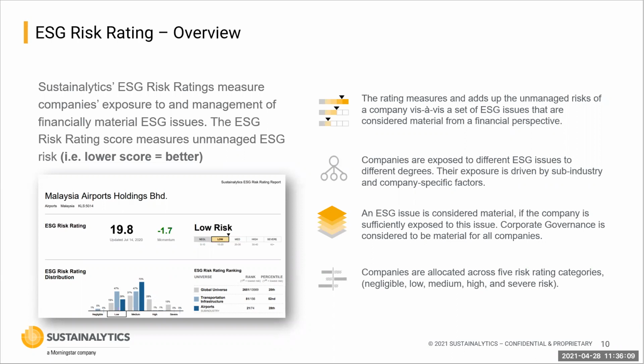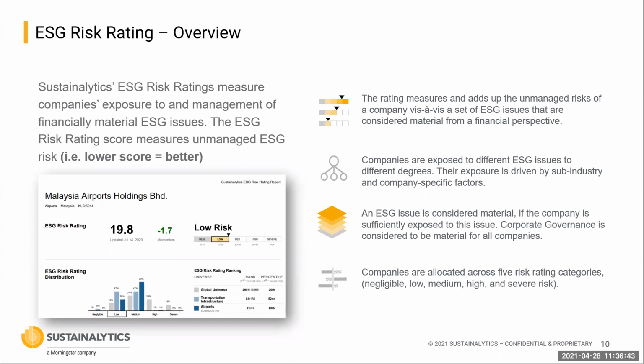One of the questions is: is it a fair statement to say that the Sustainalytics risk rating has a natural bias towards the environment, given the overall unmanaged risk will naturally be higher for the oil and gas industry as compared to a real estate industry? The answer to that is no, not necessarily. There are some industries which will have very different exposure to issues than others.